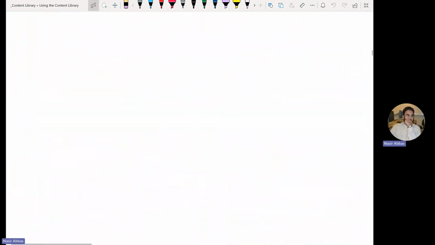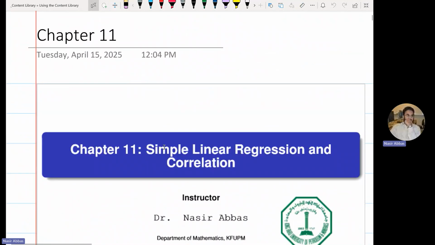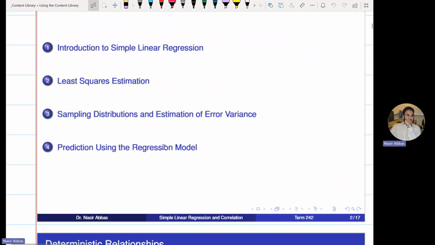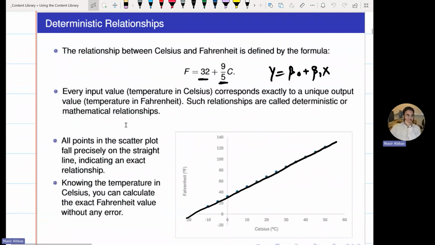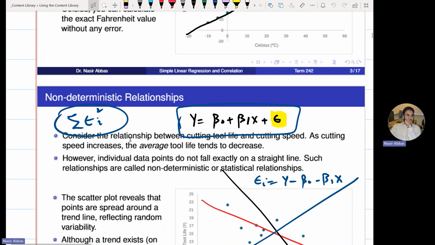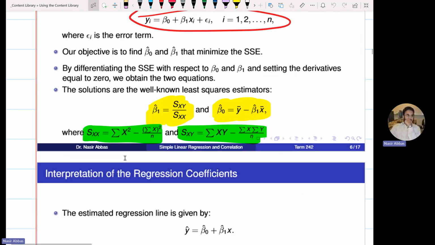Again, we start from the beginning of chapter 12. Sorry, 11. In chapter 11, we said that we have a simple linear regression model explained by this equation on this slide. In this simple linear equation, we have two unknown quantities, beta naught and beta 1. We want to estimate them. And we derived the estimated quantities to be these formulas in the yellow. Once we estimated these quantities, we call them point estimates.